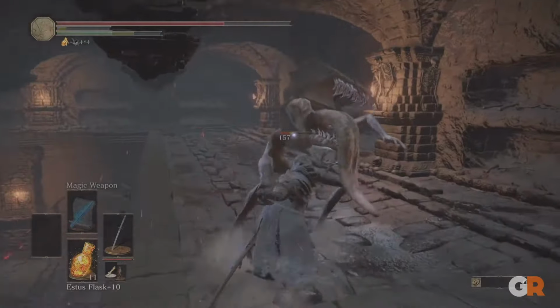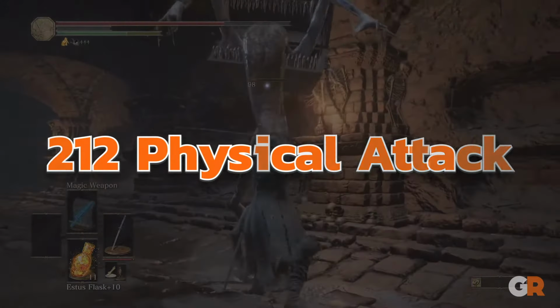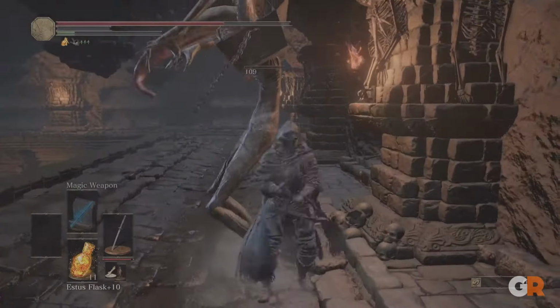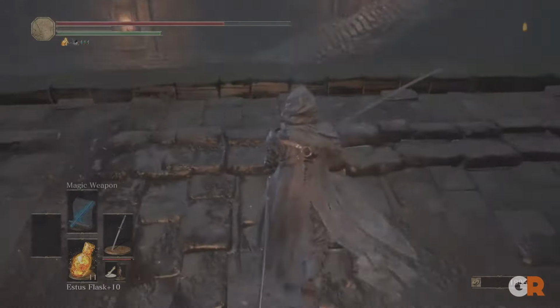At plus 10 with sharp infusion, it packs a sizable 212 physical attack and A tier scaling with dexterity. Unfortunately, veterans of the Dark Souls community wholeheartedly agree that this is easily the weakest version of the Uchi Katana across all 3 games and Elden Ring.